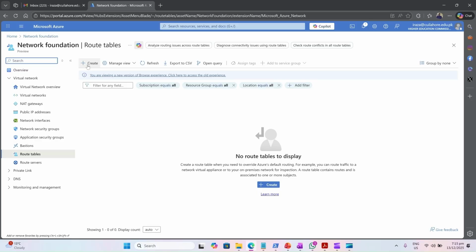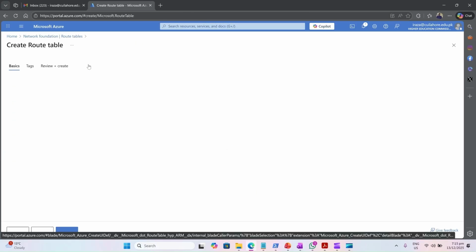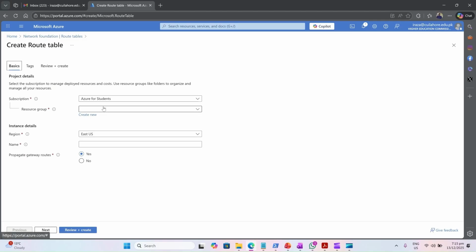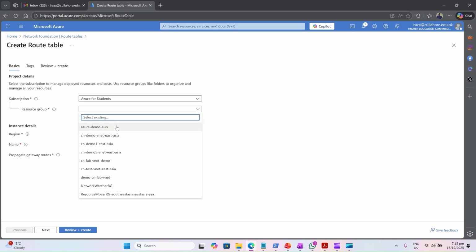So I will create one route table for the public subnet and one route table for the private subnet. So from here, this is my subscription, Azure for students, and I will select my resource group that I've just created, which is CN demo VNet East Asia. Okay.